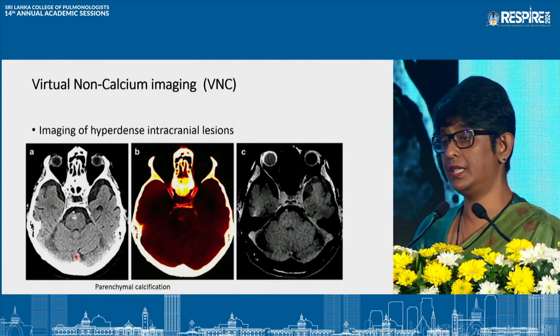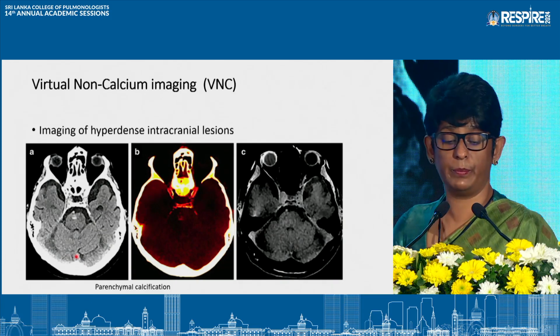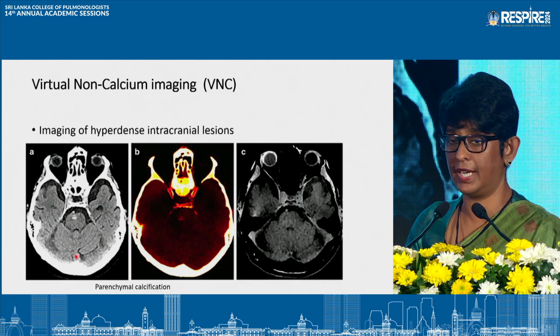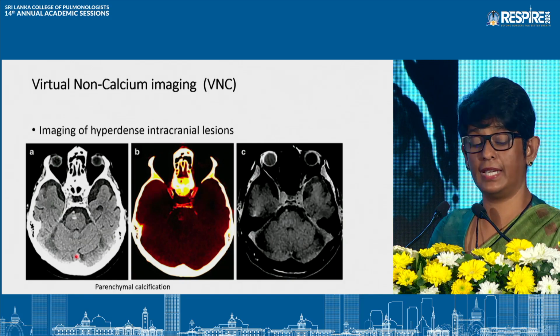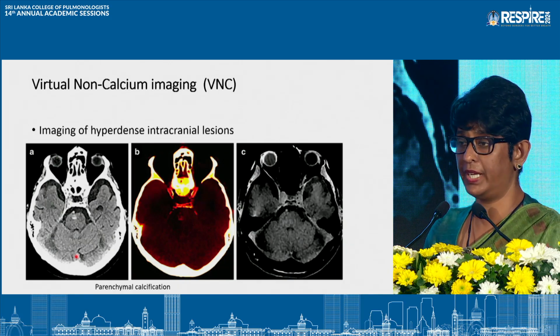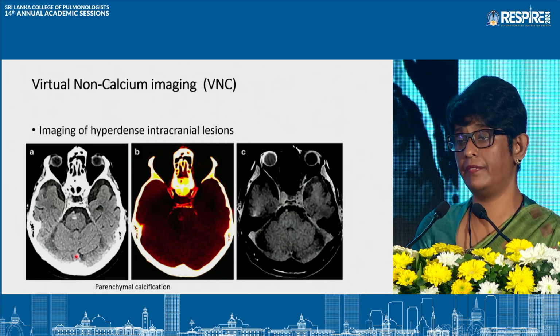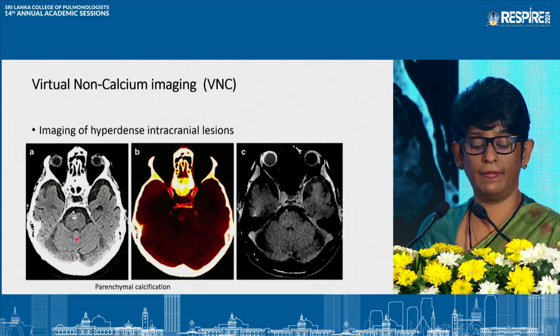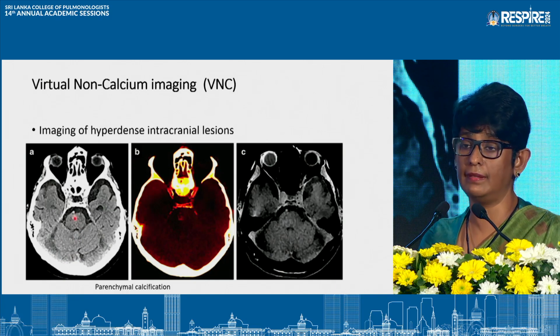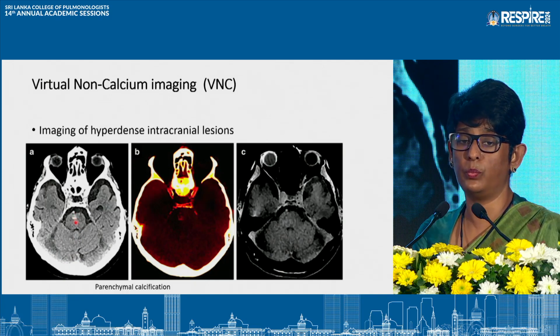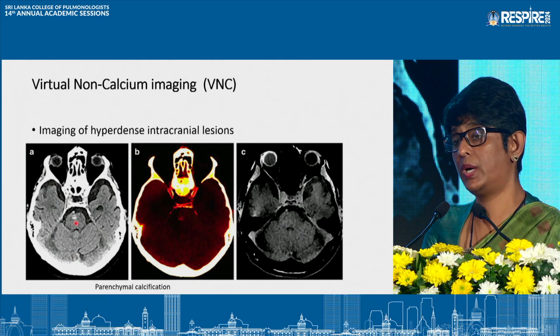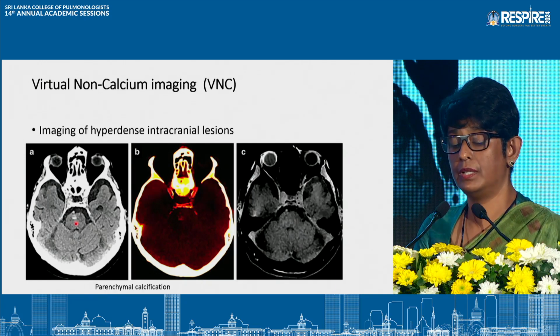So you have a patient in the ward who becomes all of a sudden agitated, and then you would think of an intracranial bleed, and the patient would end up having a non-contrast CT brain. Now our concern is, is he having an intracranial bleed? And then we encounter this focus of high density in the brainstem, and one would wonder, is it bleeding or is it calcium? So how do we know?